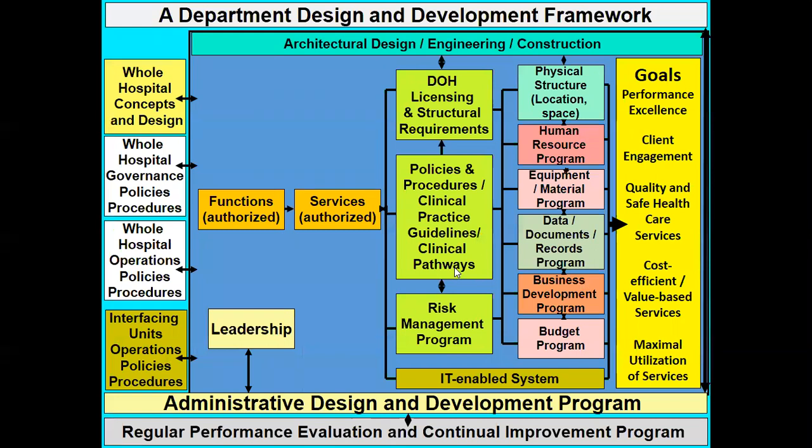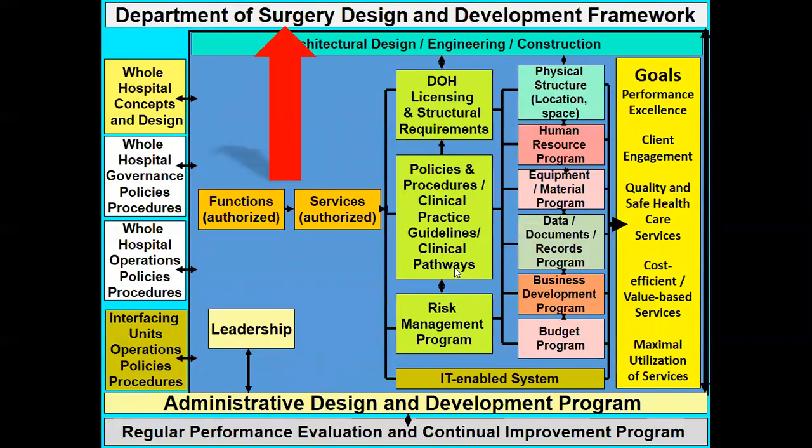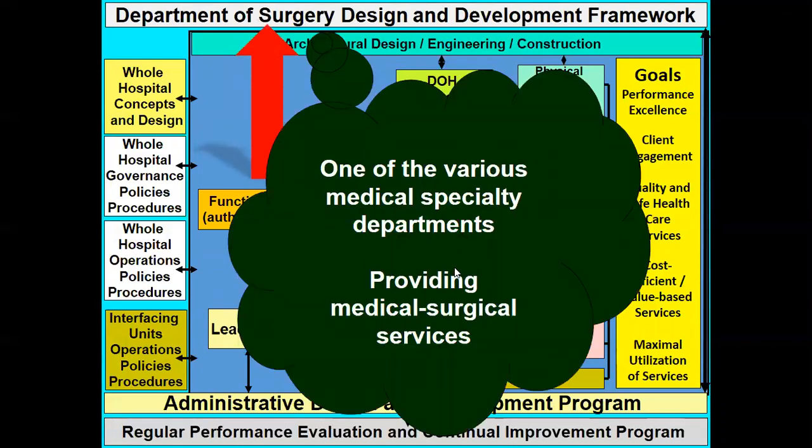I will use this generic department design and development framework, which is essentially an administrative design and development program to tackle learning objectives 1, 2, 3. I said this framework is generic and is applicable to all kinds of departments in the hospital. As such, this is applicable to a department of surgery. The Department of Surgery is one of the various medical specialty departments providing medical surgical services to patient clients of the hospital.